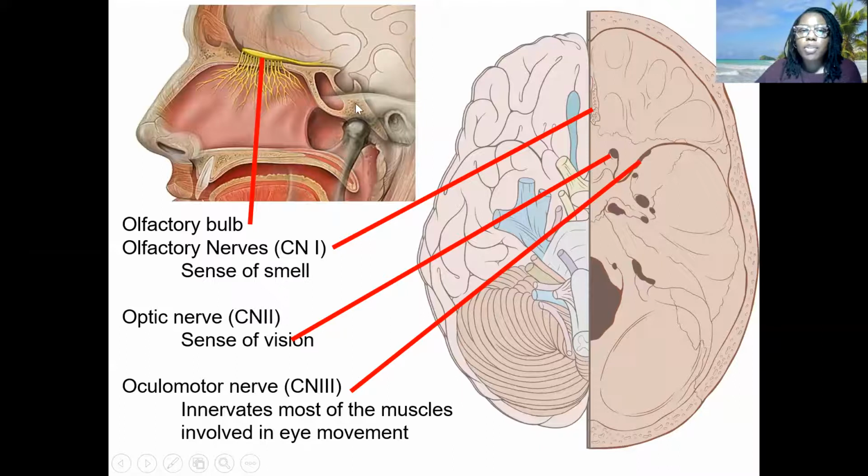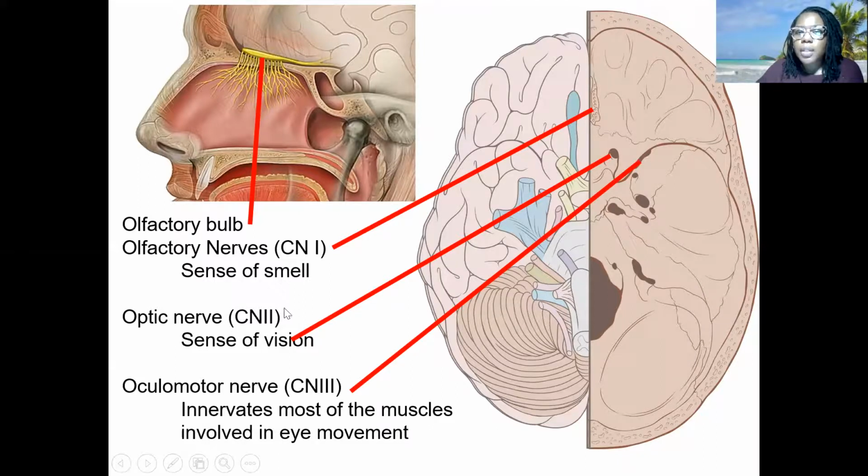So if you remember the cribriform plate of the ethmoid bone, it was that horizontal bone that had the perforations or openings coming through. And these perforations allow for the olfactory nerves or the olfactory fibers to descend from the cranial cavity down into the nasal cavity, where we can better appreciate the sense of smell.